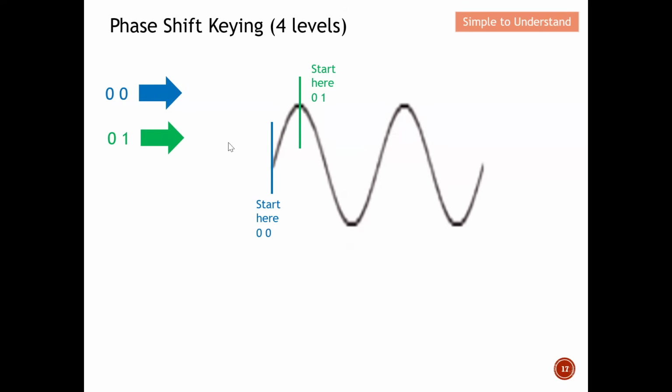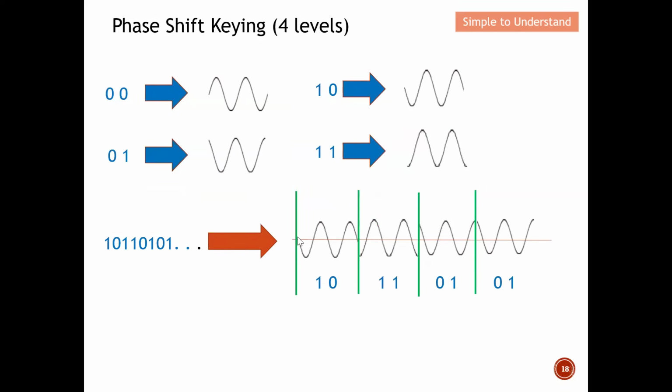So this is how I can do it. Next, if the message is over here, it means the message is 1, 0. And last but not least, if my message appears over here, you know that my message is 1, 1. So in short, if I start from here, I know the message will be 0, 0. If I start from here, my message is 0, 1. If I start from here, my message is 1, 0. And when I start from this particular point, my message is 1, 1. This is how I obtain all these signals.